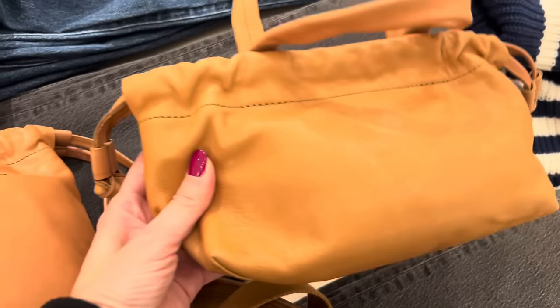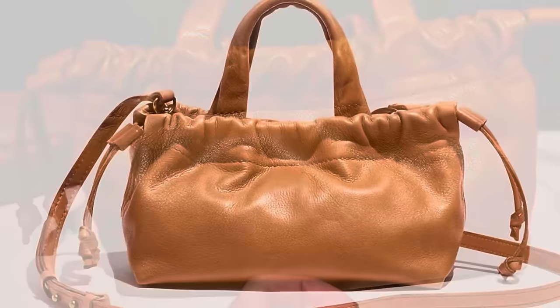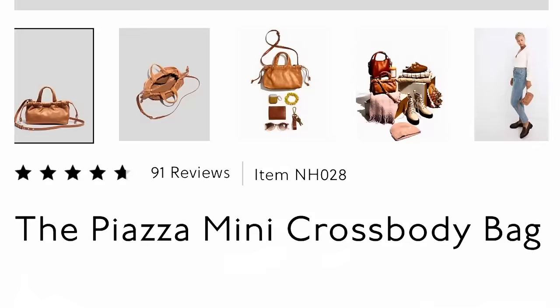Here's the thing — this one is so buttery soft, but the exact same bag next to it is not as soft; it has a slightly different texture, maybe a bit more grainy. I asked the sales associate and she said depending on the cut of the leather it's going to vary from bag to bag. This one right now has five-star reviews across the board. It is on sale and there's an extra 40% off code — I don't know when it expires but if you do the math it's a really good deal.